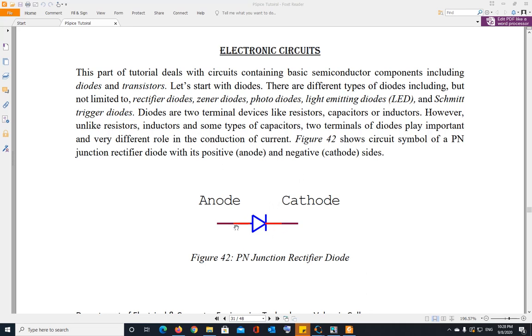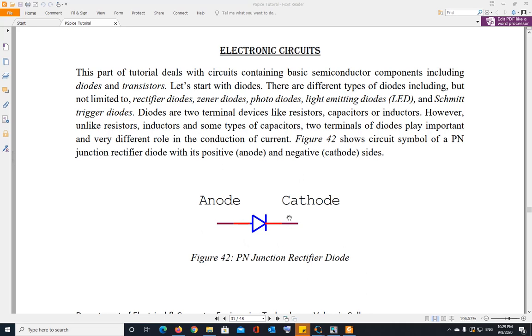When the voltage on anode is greater than cathode, this is called the forward bias. So forward bias operation, or the diode is supposed to be in the forward biased region, and the diode is considered to be on. Actually, theoretically, when the diode is considered to be on, we assume that it is a short circuit, so we don't consider any voltage drop across it, but practically and through simulation, you will see that there is a voltage drop across it when the diode turns on and the current passes through the diode.